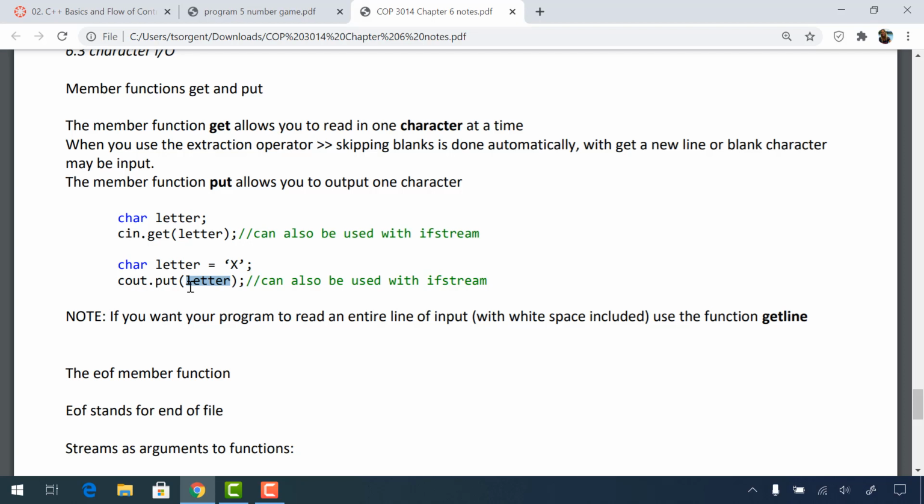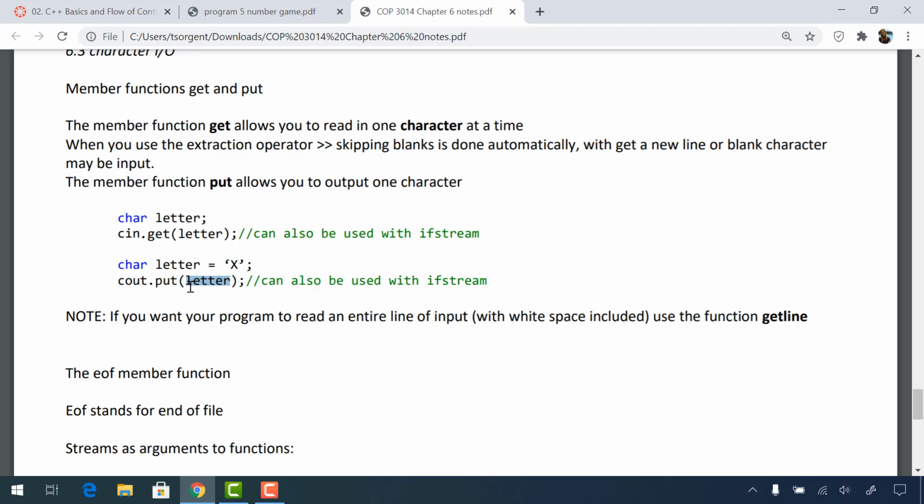Now, the reason that you would care about using this, I think, only right now, would be just in case you cared about dealing with white space, because cin is going to automatically skip any kind of white space. If you wanted to get an entire line of input that has white space included, with strings, you can't do white space because it doesn't work really well with cin.